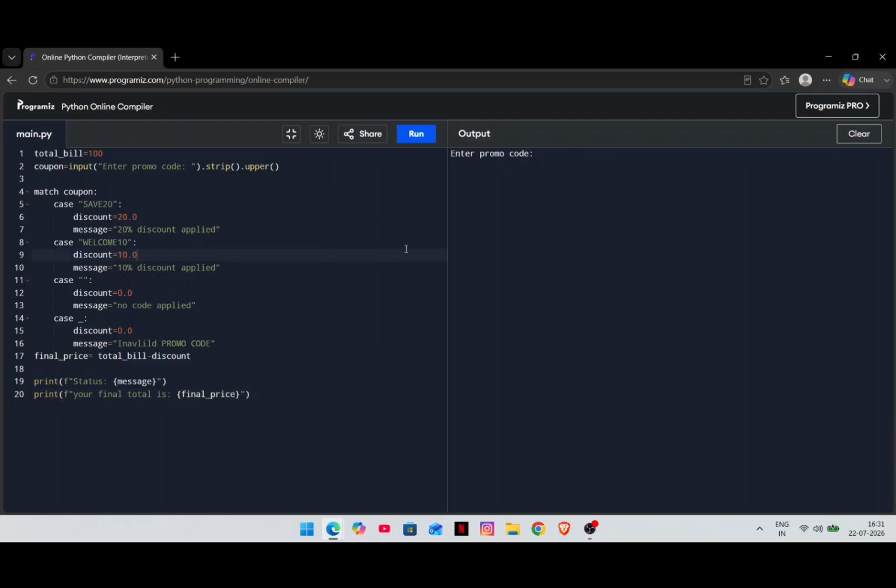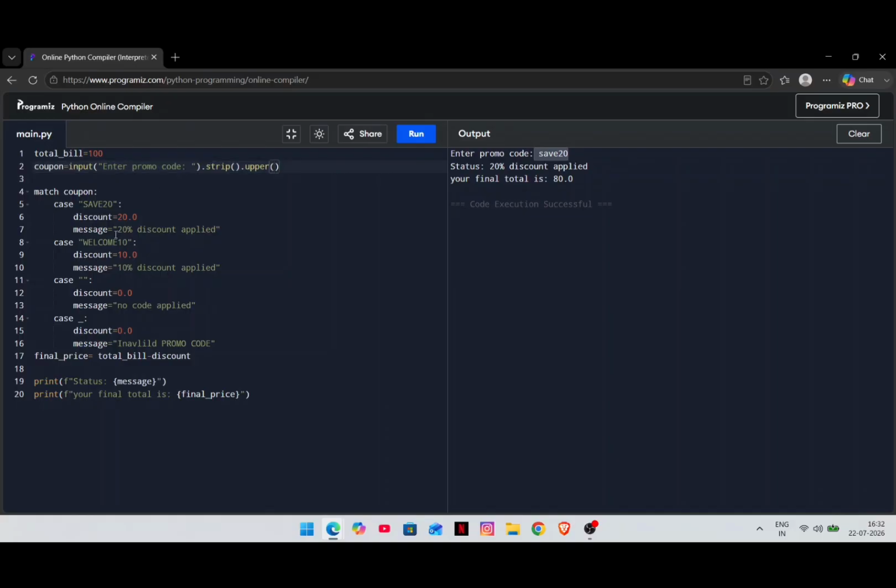Now let's run our code. First, enter the first coupon C20. Here, you can see that I have entered save in lower letters, but it has automatically converted the coupon into upper letters, because we have written the coupon is equals to input dot upper.